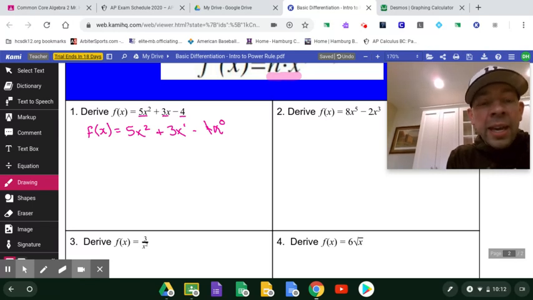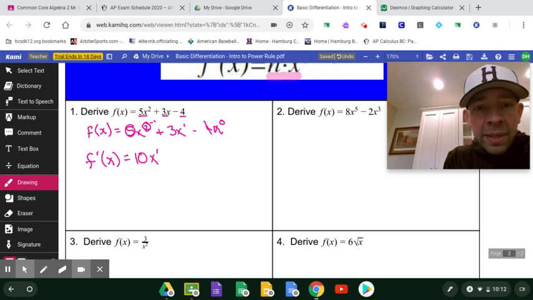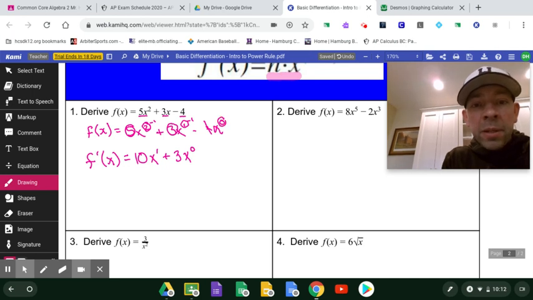Okay. And applying the power rule says, all right, let's multiply this 2 by this 5 to make a coefficient of 10. Repeat the x. And now all you got to do is subtract a 1 from that exponent to make it a 1. Next I'm going to multiply this exponent by this coefficient to make a 3. And then if I subtract a 1, I'm going to get x to the 0. Okay. And then the third term, I'm going to multiply this exponent by this coefficient to make 0. And then basically it doesn't even matter what comes next because 0 times anything is 0.